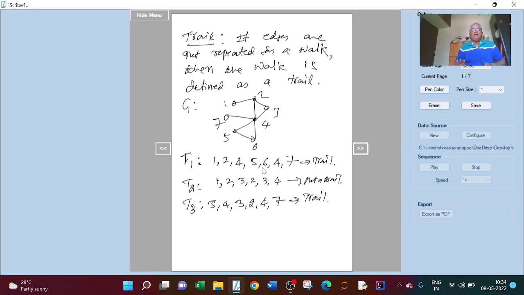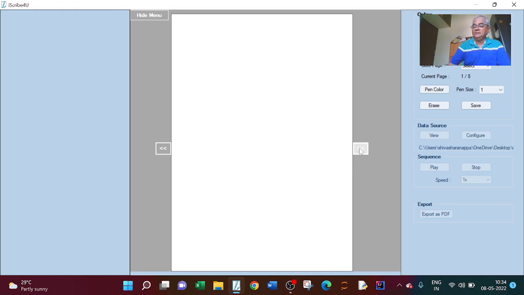Just if I say that vertices are not repeated, then definitely edges will not be repeated. So we call that as a path. So we define path. A walk is a path if no vertex is repeated.